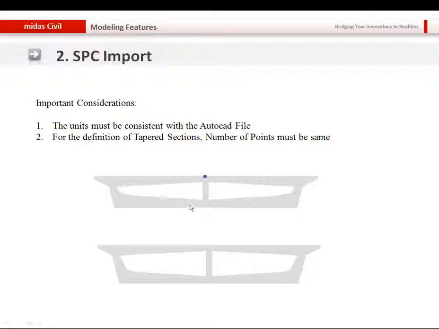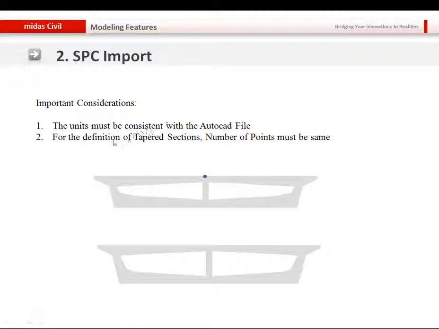So the users must understand that the units must be consistent with the AutoCAD file units. So if you have done the drawing in AutoCAD using meter as the units, then you should select the SPC units as meters before importing the section.